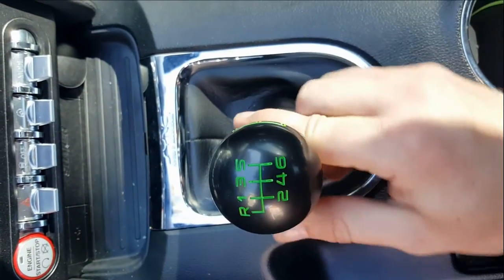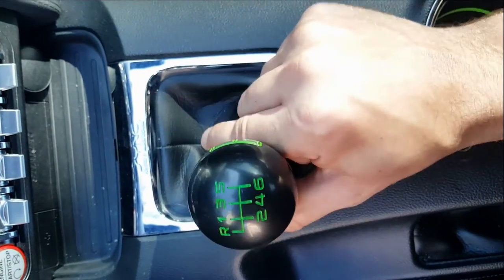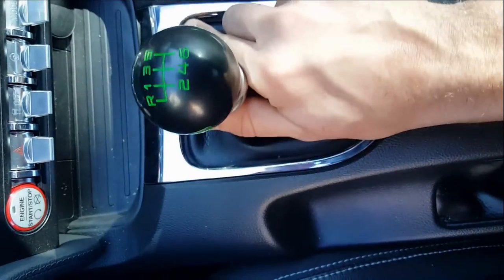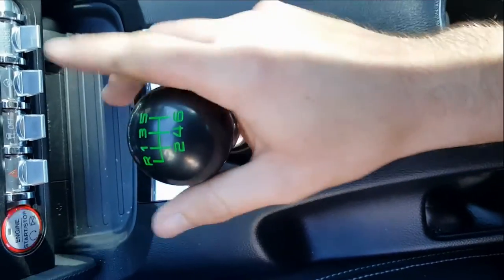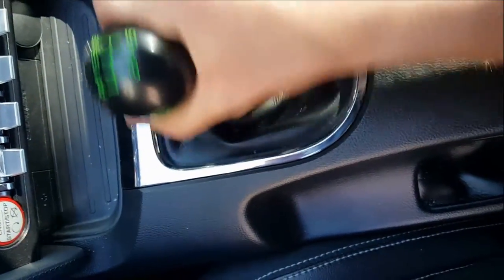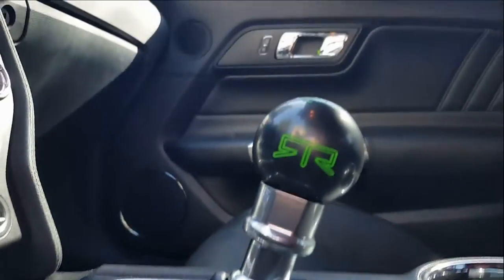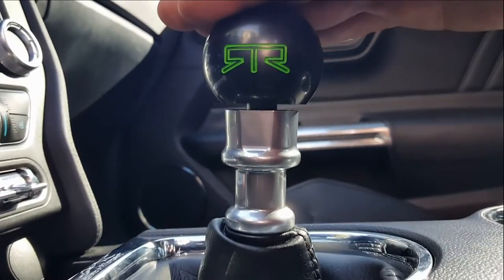So we'll grab it over here. Like that. We'll go ahead and we'll put it in first. You can see first, it's in first gear, and it's still got a good bit of play in the gear. Second, it's going to be the same in all of them. So quite a bit of slack. And then side shot. So we'll just go into third, try to get this right.